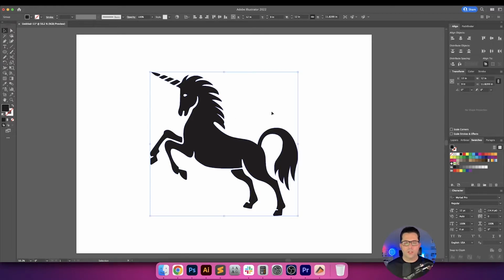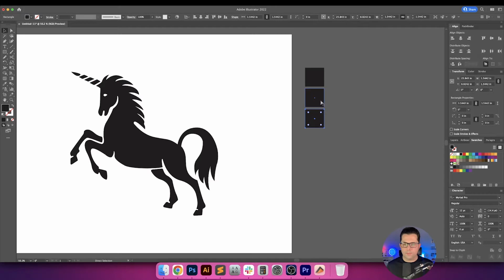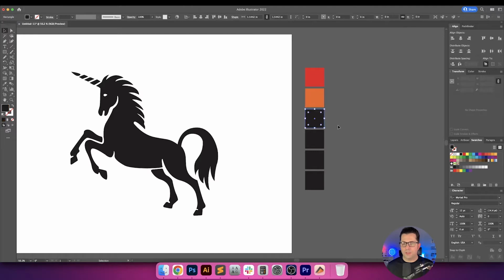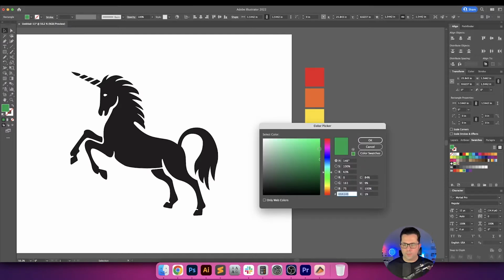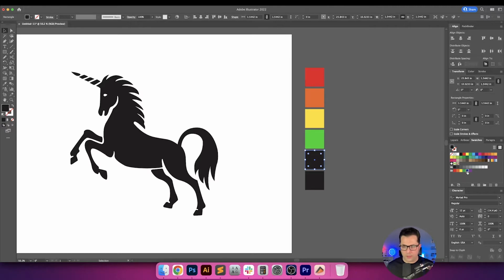So what I'm going to do is first define my color palette, and what I want it to be. This is going to be a color palette against a white background, so I really want some nice vibrant colors here. I'm probably going to have to go in and adjust this green, make it a little bit more saturated. We'll make it almost like a Kelly type of green, but definitely more vibrant than the default green right here in Illustrator.